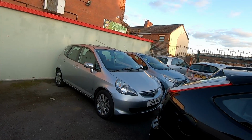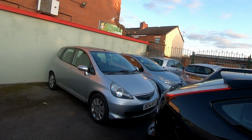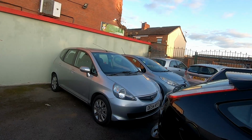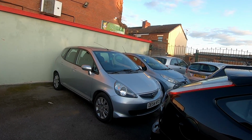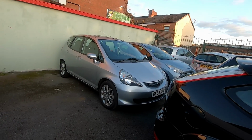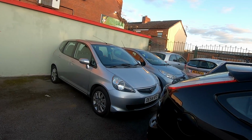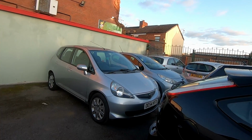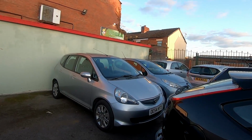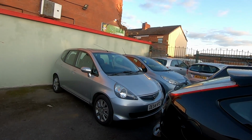What's that worth? Believe it or not, I think it's done about 90,000 miles. I think we'll get £2.5k for that, and it sounds ridiculous for an old 54 Honda Jazz, but it's auto, and you can't buy automatics. £1,000 will not get you an automatic car these days, not a good one anyway, and small autos are even more in demand. At £2.5k we've already had people asking. I've already flown the price around, and they still want it. It sounds daft to me, but that's the reality. Small autos are gold. So that's a little update of what we've been doing so far.